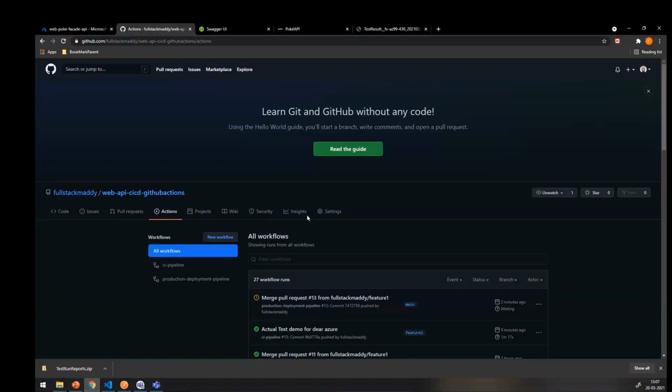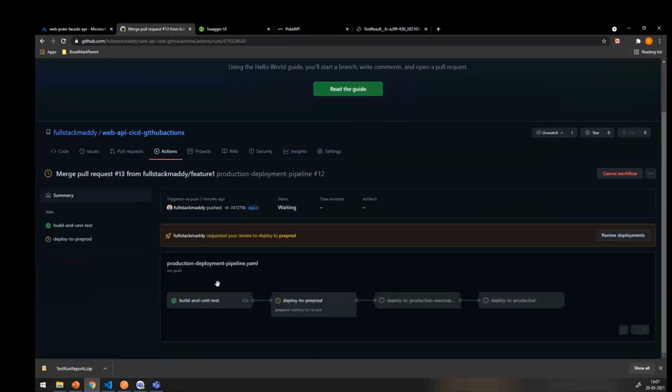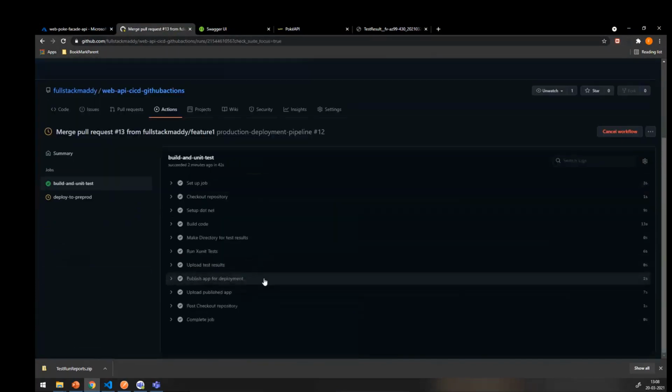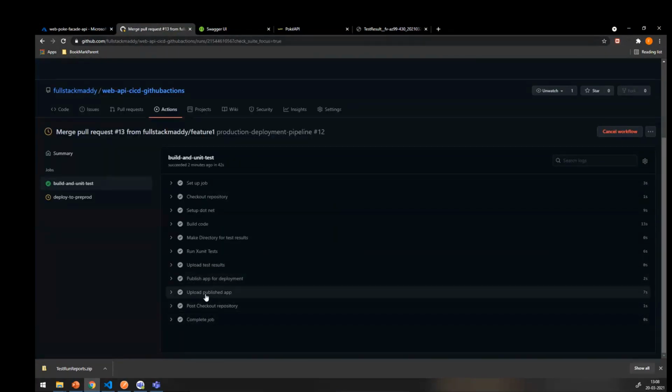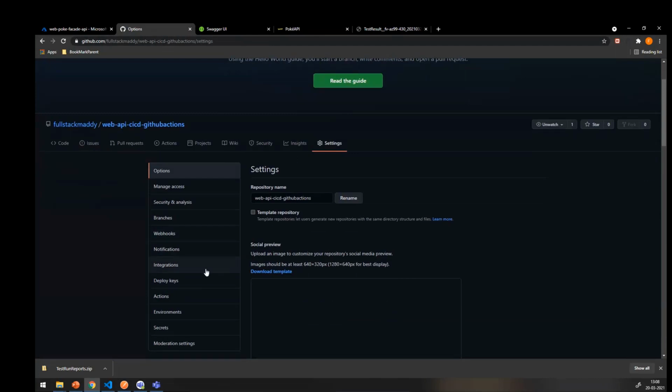So if we go back to the production pipeline, we'll see that the first job was successfully run, and it has created and uploaded the published app. Now what I've done is set up approval workflows for this. GitHub recently allowed us to do approval-based workflows for continuous delivery.